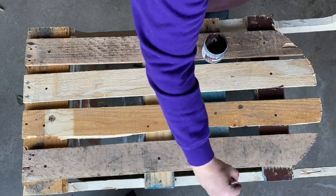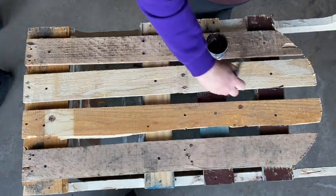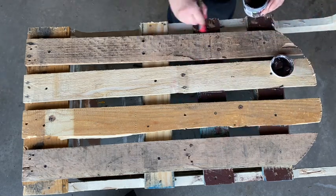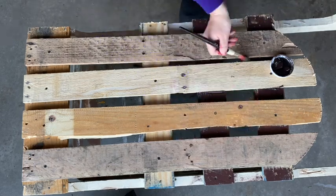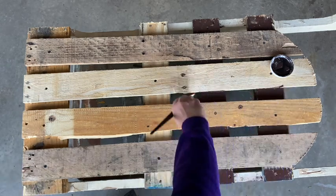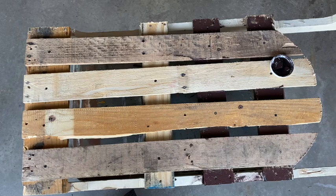I decided I did want to paint them a little bit, so I'm just using my espresso from Art Minds. It's from Michael's. It's like a little can that I got at 50% off, and I'm just lightly going over the really light parts and the blue parts, and then what I'm going to do is just apply a little bit of dark and light wax, and that's about it.